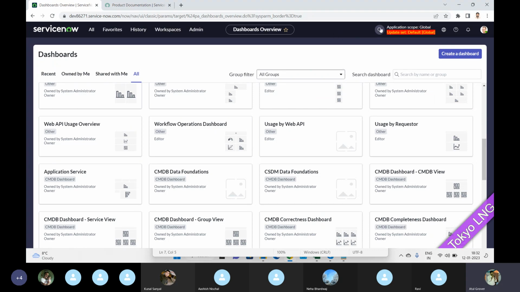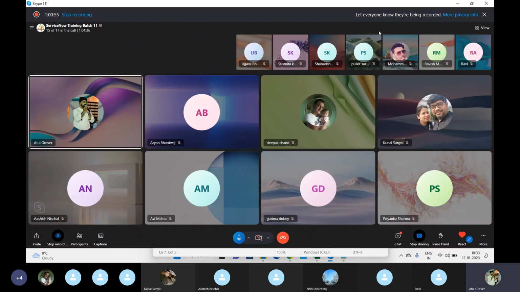Number one is this, you can see the magnifying glass. This is called the global search. I'll give one best example for this. Let's say Neha is sitting at her home now and she wants to go to a party.